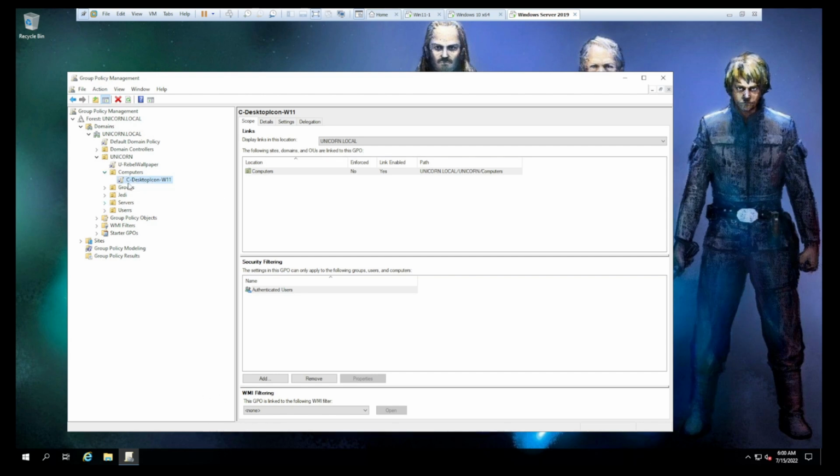Okay, so Windows 11. We're on the group policy for the desktop icon, Windows 11. Once you're in this policy, in the right pane here, you're gonna see WMI filtering set to none. You need to select the one that we just built. So that should effectively start WMI filtering.